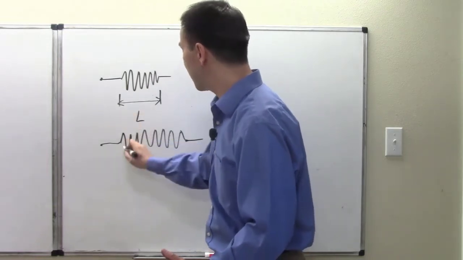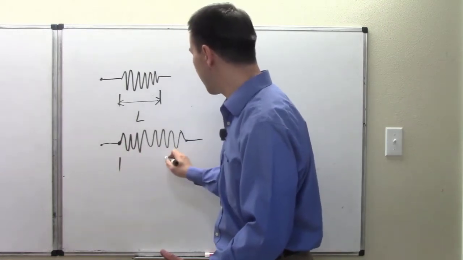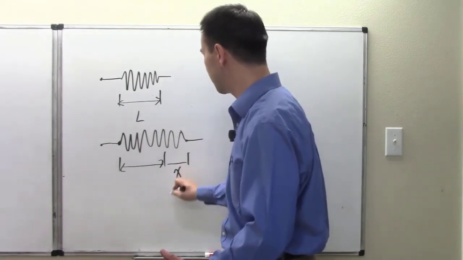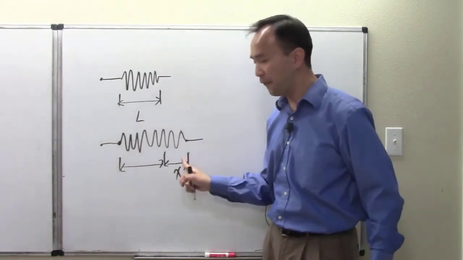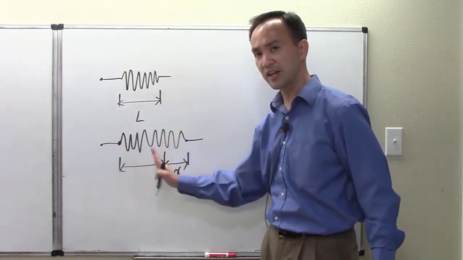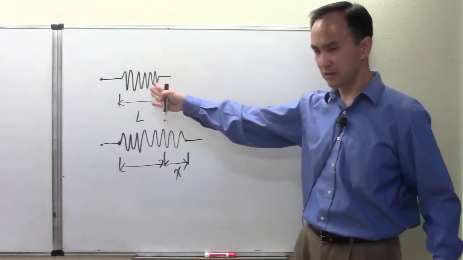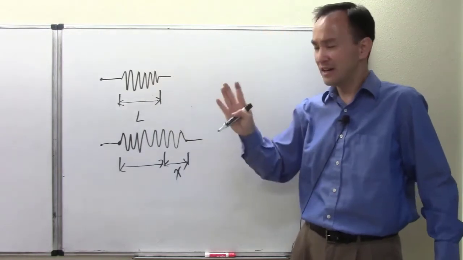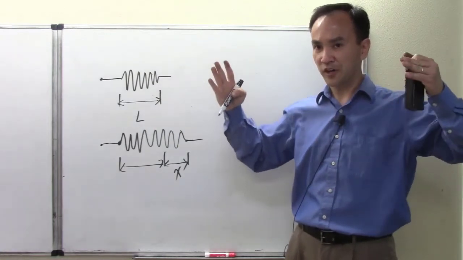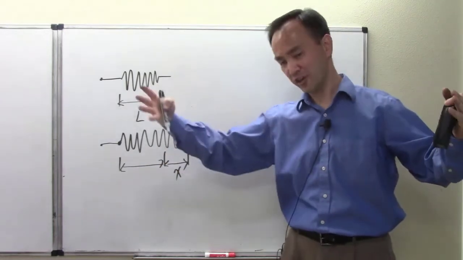So this is the natural length, and of course I'm not an artist, so forgive me, but natural length was meant to be this L right here, and now we have stretched it an additional x distance. So it takes force to stretch the spring an additional x distance beyond its natural length. And same thing, when the spring is in its natural length, you can also exert force to press it in. We're pushing it in. So force is causing a push or a pull.